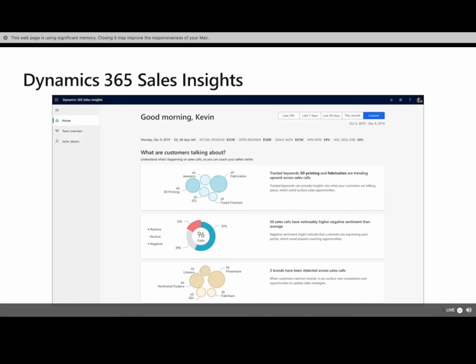It can actually analyze your customers' emotions in emails and phone transcripts and essentially record what the sentiment is. So if a customer isn't responding well to a potential sales pitch, it allows you to identify it. So we can see here, like 20 sales calls have a noticeably higher negative sentiment. So this is really interesting to take a look at, and it can help your sales team make better decisions.